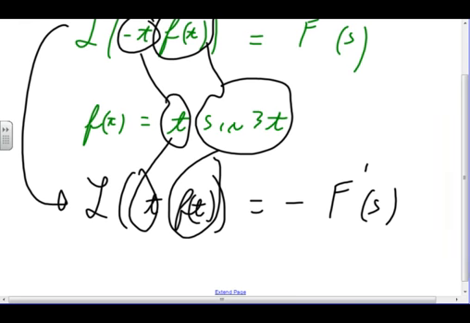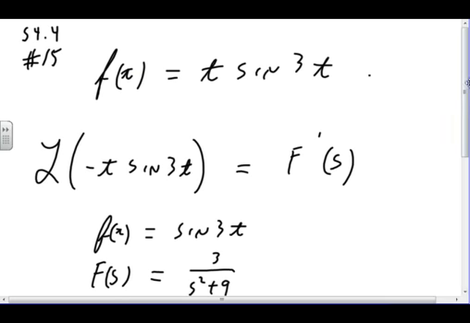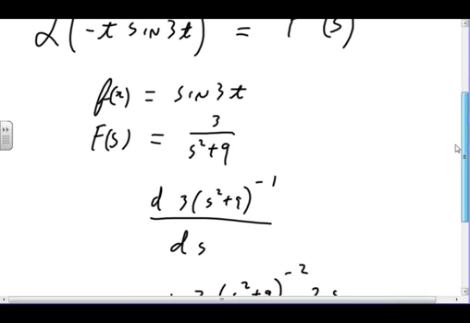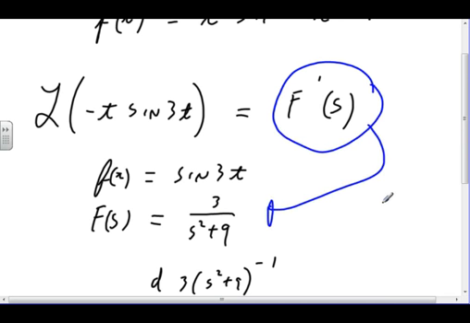And that's probably better. Can you go back to the other page? And then the f of s right there is just off the Laplace transform sheet. Correct? Yeah, you just took it right off the Laplace transform table, because I need the derivative. So I need the derivative of that guy with respect to s, because that's my independent variable. Okay, next problem.